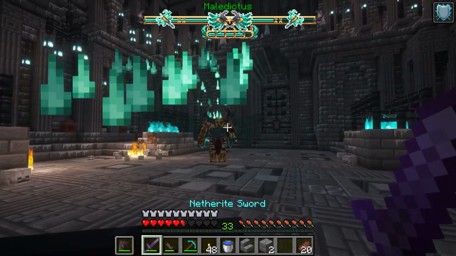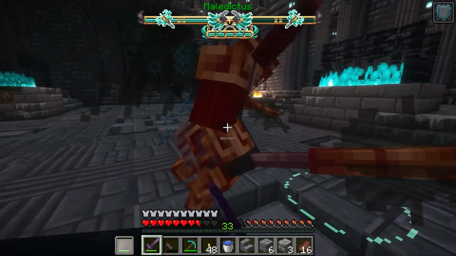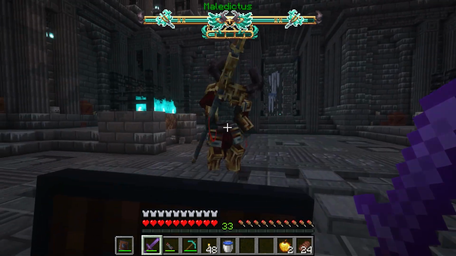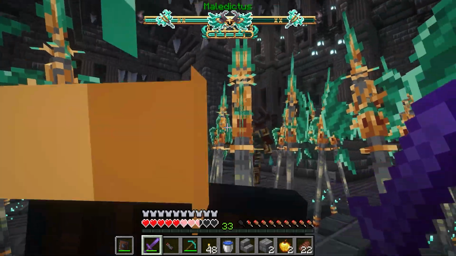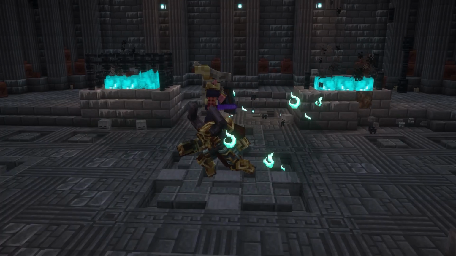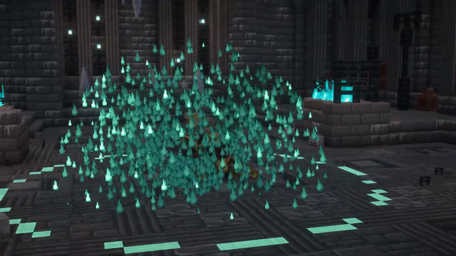The boss can also use a bow, 2 maces and a spear. Maledictus attacks very quickly and constantly flies into the air to strike from above. Using the spear, Maledictus makes a launch forward and summons many magical spears around himself. Finally, Maledictus can quickly dash, lifting his victim into the air and slamming them into the ground with great force.